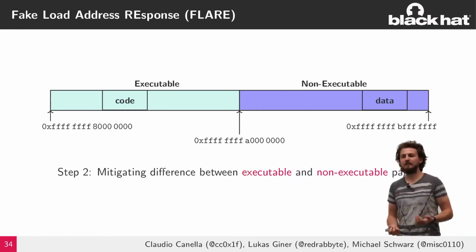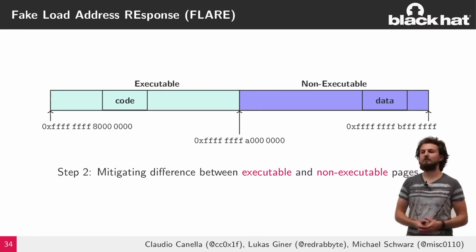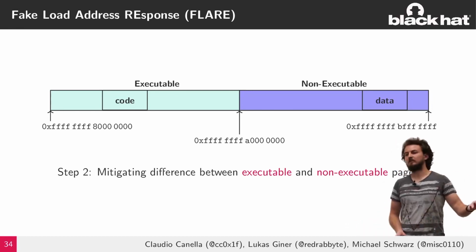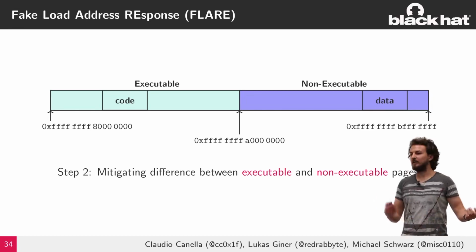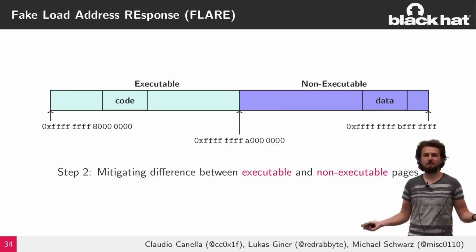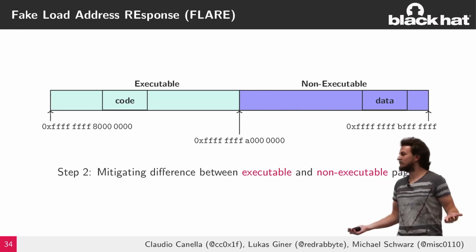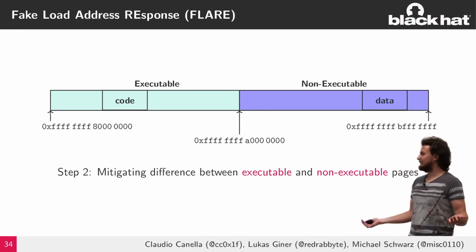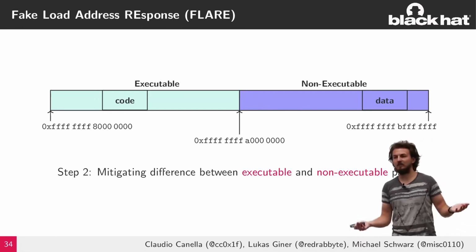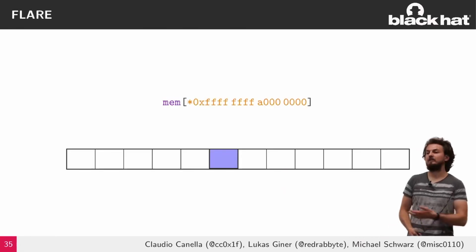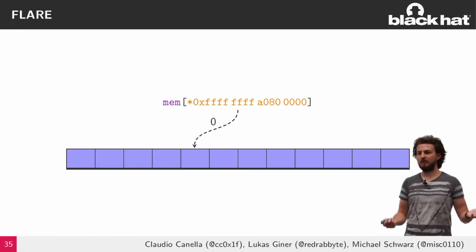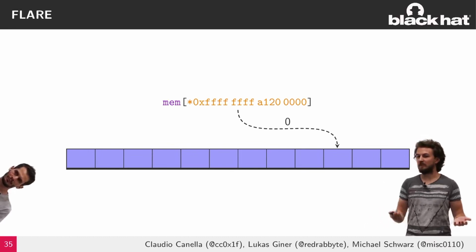In the next step, we mitigate the difference between executable and non-executable pages. So we simply split the range for the kernel, place executable code in the first half and non-executable in the second half. So the switch now is always at the predefined location that the attacker already knows. So with this simple fix, we've fixed all of them. So how does this now look if we, for instance, perform FLARE? We've seen this before, but now everything is mapped and we always get 0 back. So that's Echolot now, right?